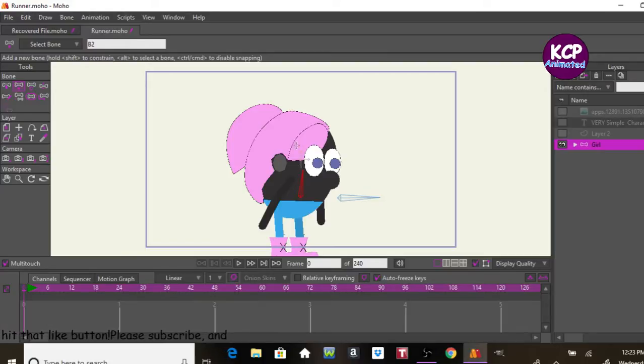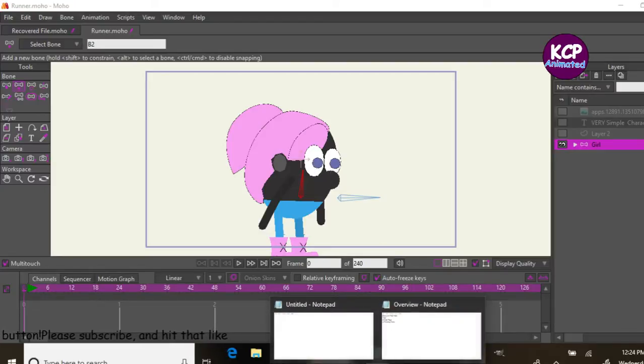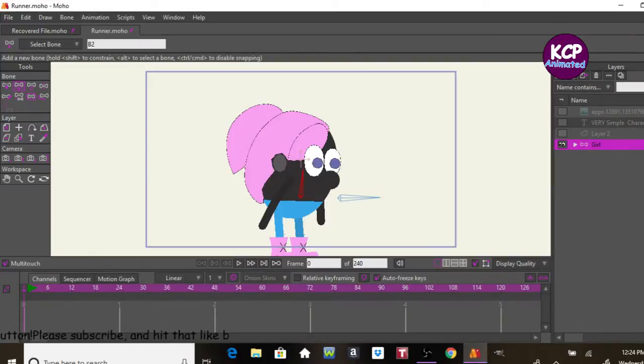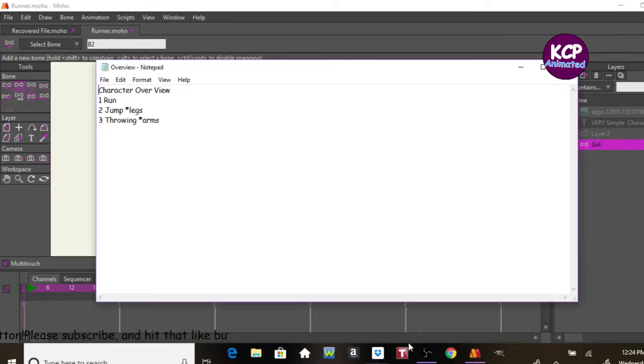And we don't need any controls for the eyes or the nose or anything else, because simply this character will just be running and jumping. Let me check the overview real fast. There you go. You need running, jumping, and throwing stuff.